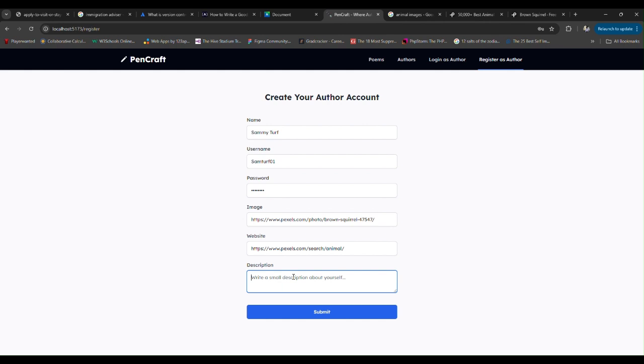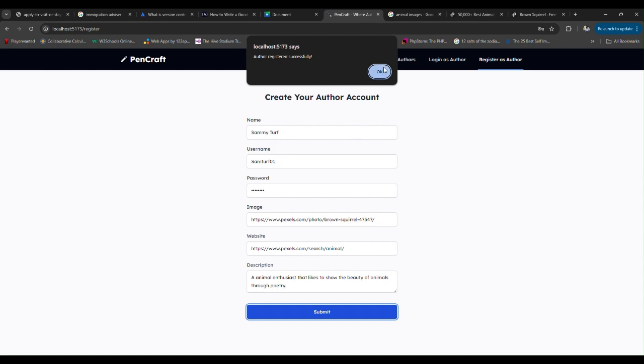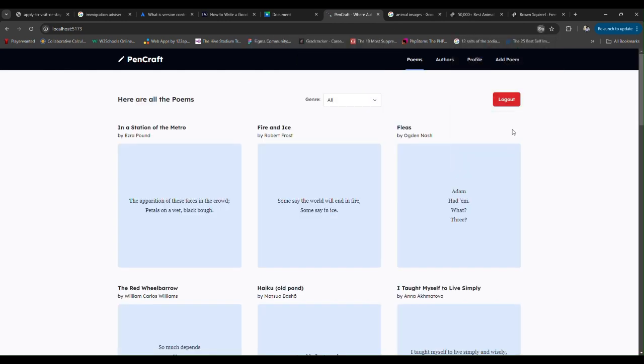Automatically the user has been created, so we can save that one in there.